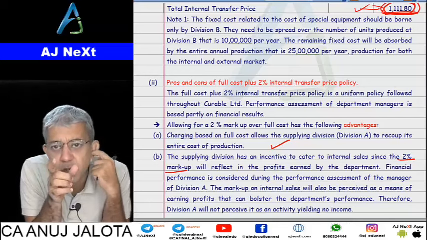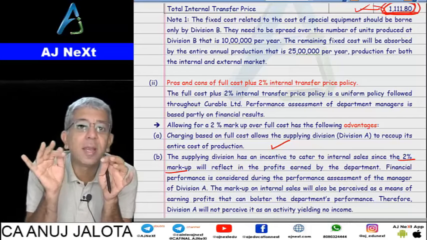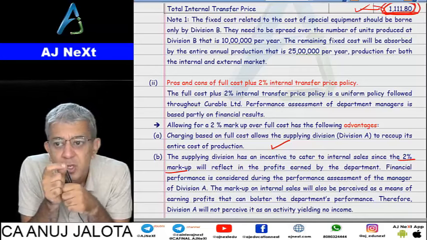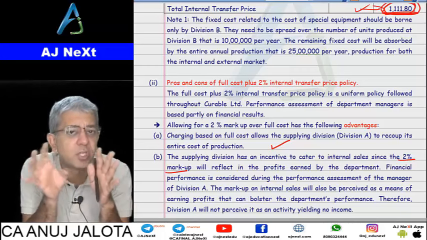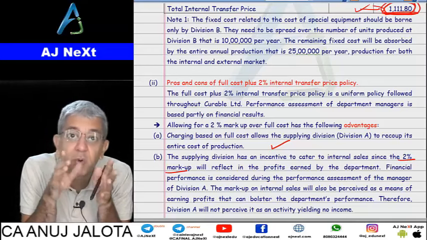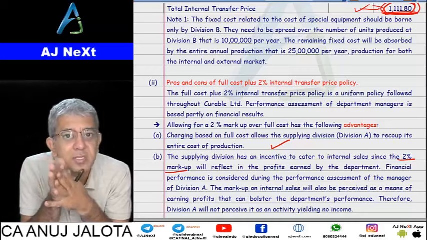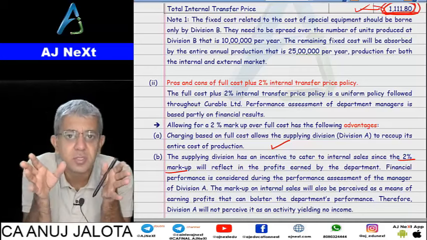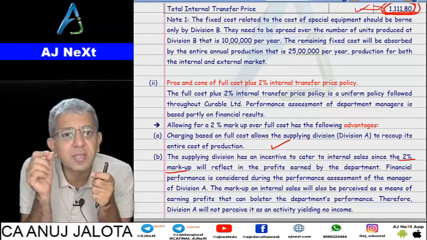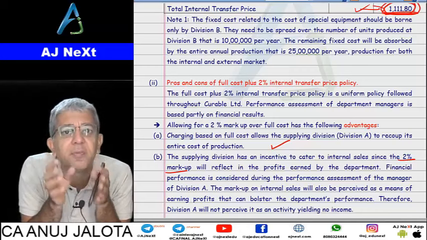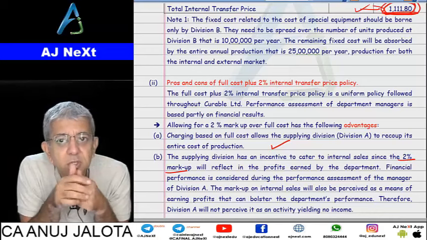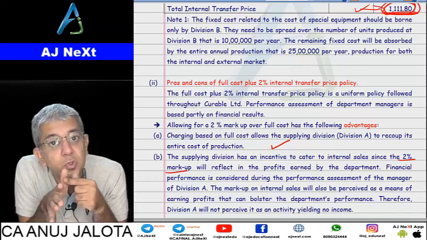Because your policy is total cost plus markup. You are not looking at the price of such containers, such vials in the market. So the total cost plus option, transferring at total cost plus something, might not always be very good, especially for the receiving department, because the prices are not based upon market conditions. The prices are based upon the cost. Tomorrow, if the first division starts to incur variable cost of, say, 850 instead of 800, then division B will have to bear the brunt of that also. This doesn't make sense to us. So that is what is going to come in your comments also, when you are doing this.